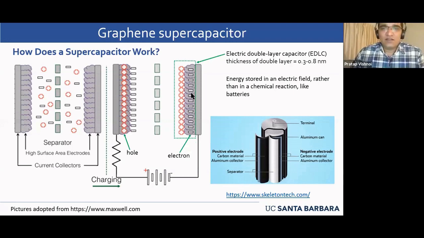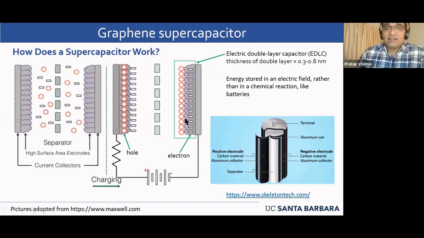And electrons will come here. And the moment that happens, these electrolyte ions become active. What they will do, they will travel opposite. So say if you use lithium hexafluorophosphate, your hexafluorophosphate anion will move toward this plate, and the lithium will do the opposite. And once this is done, it is charged. Now you see, why they are also called electric double layer capacitors, because if you look at this particular portion, there are two layers, one positive and one negative, and that's why they are called EDLC.